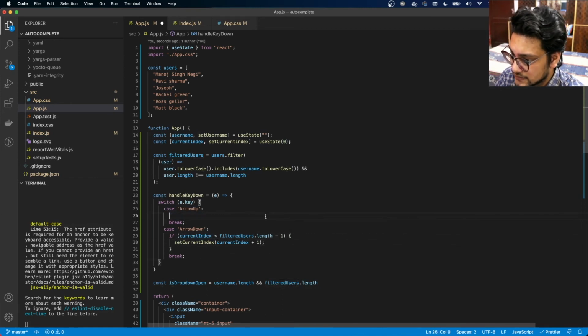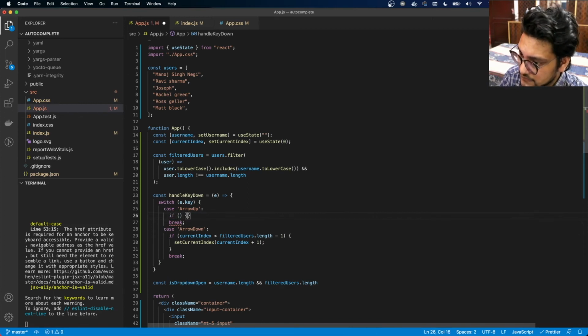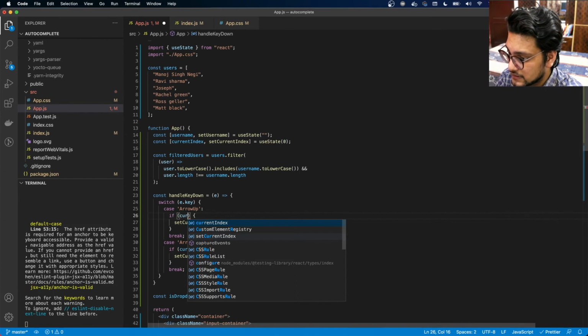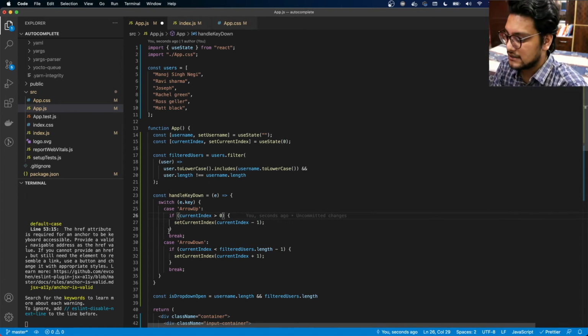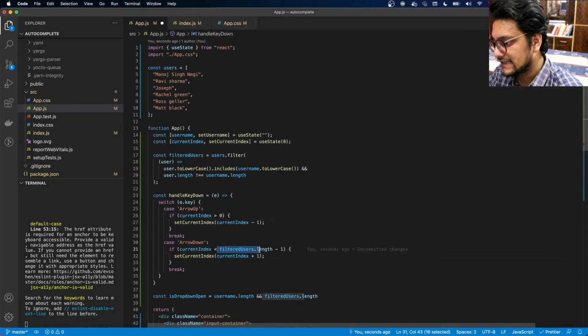And in this condition, if current index is greater than 0, right? Not greater than 1. Because it should be greater than 0, because if it's 0, then we can't go back, we can't -1 from the 0, right? And in this condition, if the total length, for example, is 4, then -1 is 3, so current index should be 2 in order to +1 and then go to 3. If it's already 3, then it can't go beyond that.